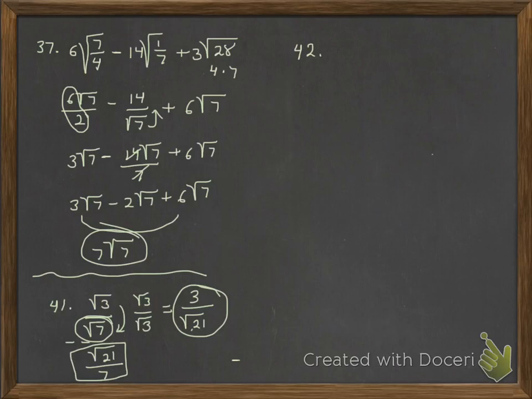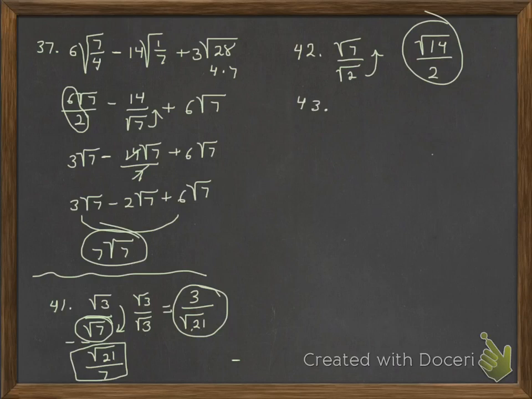The first one, or 42, would have been the square root of 7 over the square root of 2. Take that out of the denominator, you get the square root of 14 over 2. So these would have been the answers if you had assumed he had wanted you to rationalize the denominators, which would be, again, what I would be asking you to do. Okay, this one, again, if you're rationalizing the denominator, you're kind of confused, because that would be the answer. For rationalizing the numerators, your answers are in the back of the book.